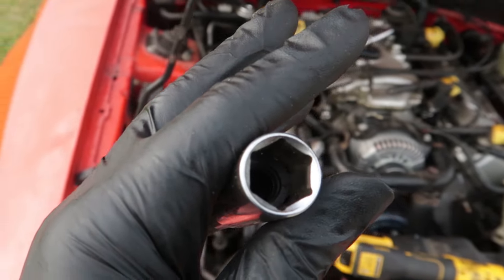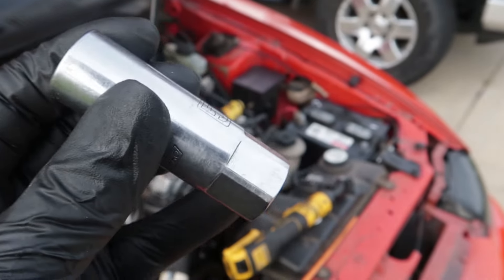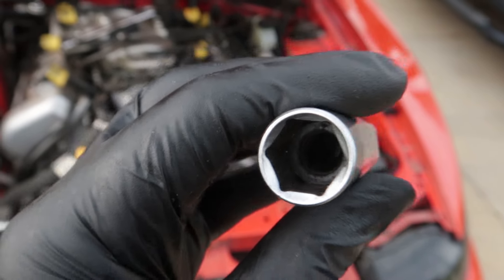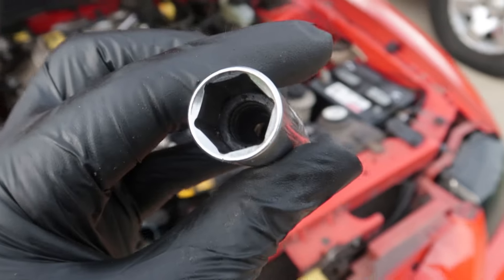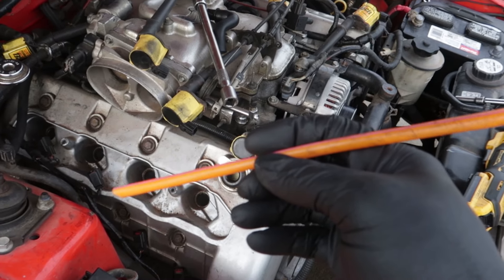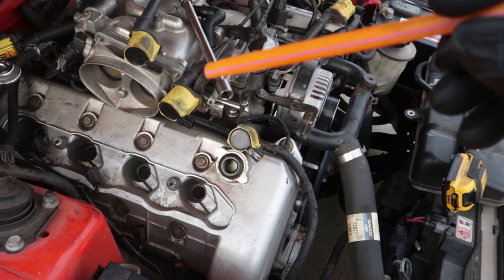Now that I've got my electric ratchet, let's go ahead and take this apart. If you ever go out and get one of these spark plug sockets with the rubber boot inside, don't waste your money. I absolutely hate these sockets - the rubber boot that's supposed to grab the spark plug can fail and get stuck in the engine where you can't get it out. Instead, use a magnet to get them out, or I found an alternative that doesn't cost you hardly anything - maybe three to four dollars - and that is a Dunkin Donuts straw or a Sonic straw. This has been in my tool arsenal for years since I first started building the Mach 1.